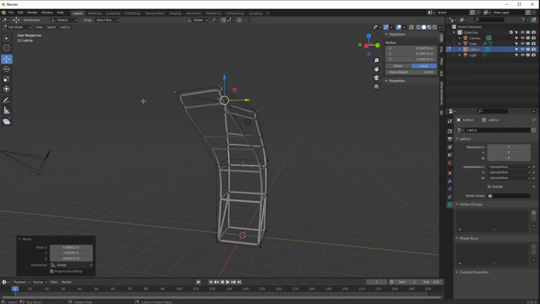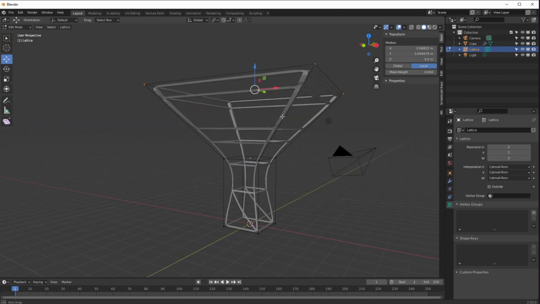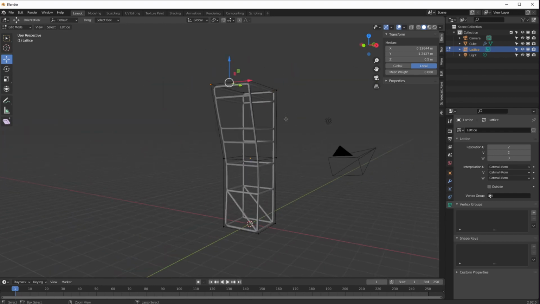So how do we get around moving these about? Now, this is where it becomes really quite clever, because the lattice itself also essentially allows you to do what you do in Maya, which is say, I'll take these points and add a cluster to them. You can actually do that by just generating a vertex group. So I'm just going to pop this back in history until we get to a point where it doesn't look any more like a wine glass.